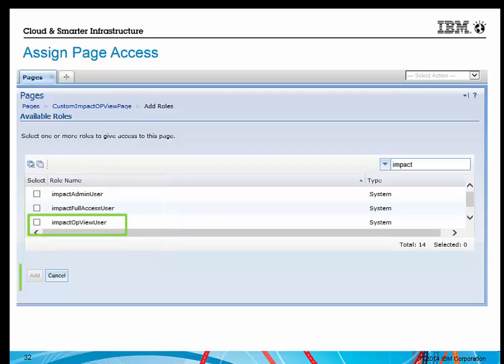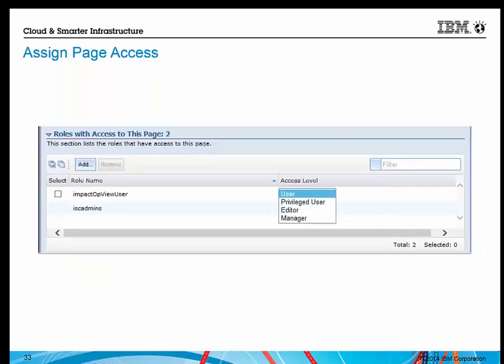This will make the Add button available, and after clicking on Add, it will bring me back to the General Properties page under the Roles and Access to this page section, where I can see the Impact OpView user role was added.